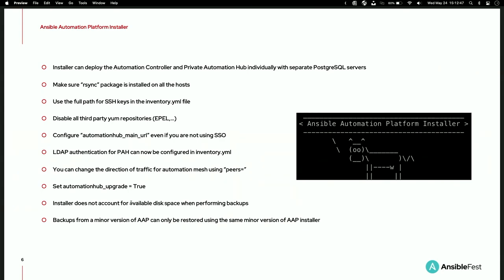Another part is to make sure you disable all the third-party repositories. If you are using Red Hat Satellite or any custom repositories, make sure you disable all of them. You're going to get errors like yamllint is required but not installed. You're going to do a yum list, and you're going to see that the package is there. If you pay attention, any package that usually comes from the EPEL repository usually conflicts and has issues. The installer doesn't like it. So make sure that you disable all of those repositories before installing Ansible.